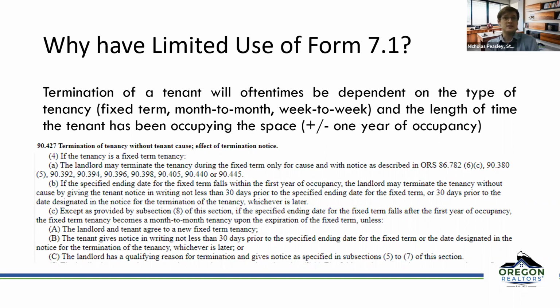That tends to be the easiest one for a landlord to terminate, or the one that's the most standard or normal. Fixed term tenancy will create some issues for you, and be aware and read over ORS 90.427 to understand fixed term tenancies a little more if you do have one that pops up. But that'll modify how you terminate something as well.